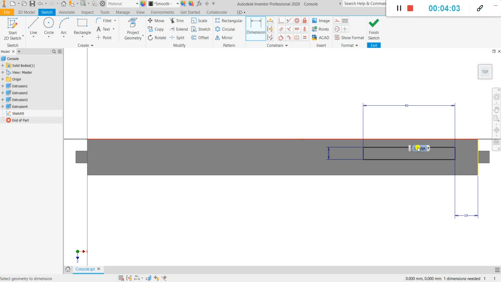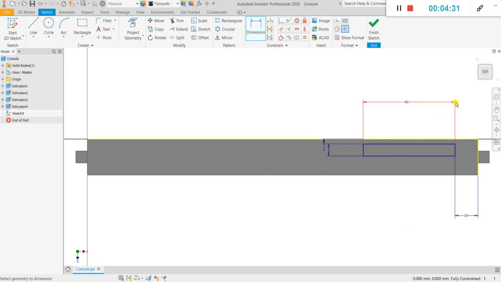When it goes red, click, and then I'm going to move down, and then I'm going to click on this line here when it goes red. And if I move to the side and just click over here somewhere, Inventor's telling me that at the moment that's spaced at this size here, 3.4, but I want to change that to the same as the working drawing, which is 2 millimeters. Once I've done that, I can click on the green tick, and it's spaced correctly now.